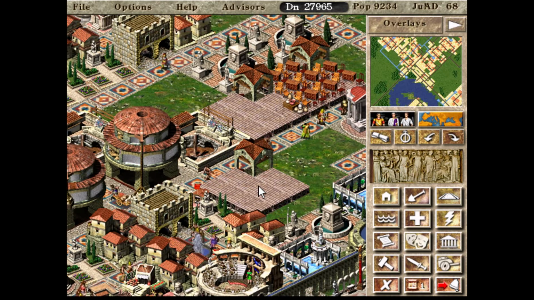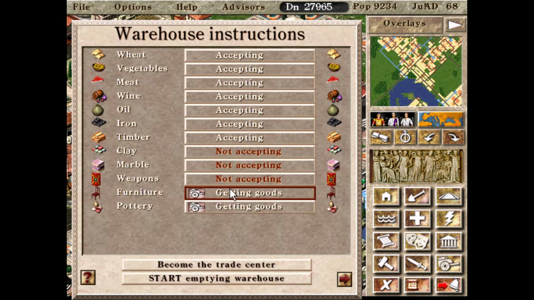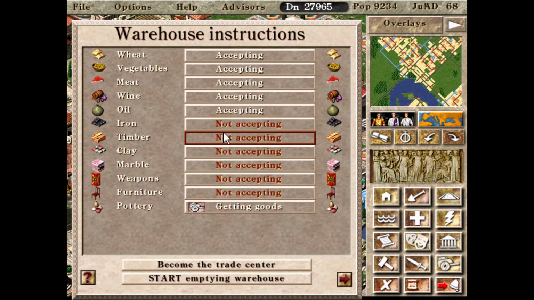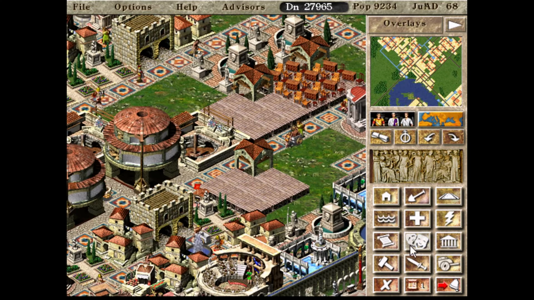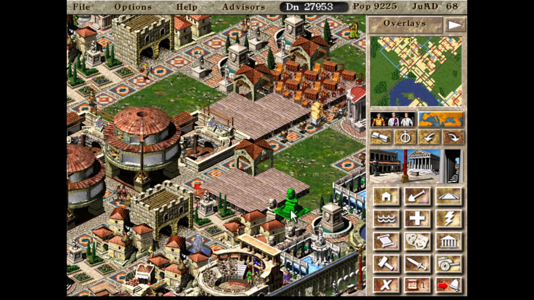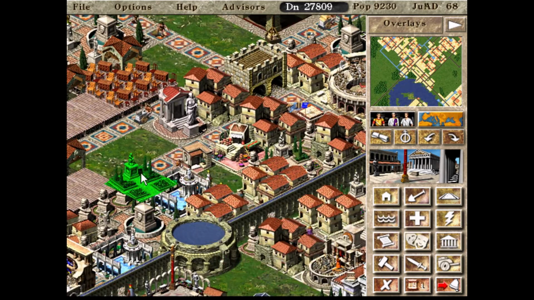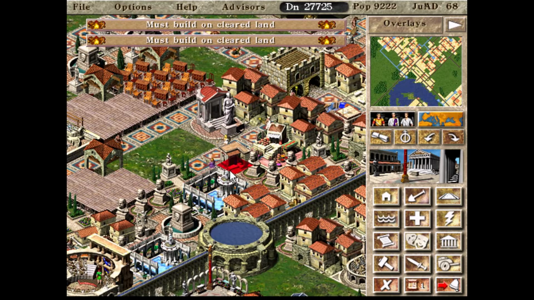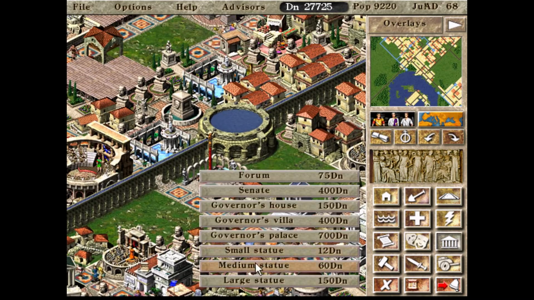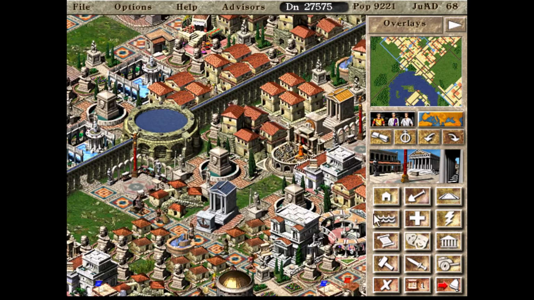You know what, let's set up another warehouse here. For pottery only. And a few small statues to make sure that this area doesn't completely implode because of the presence of a storage house there. Room for a large statue here. In you go.